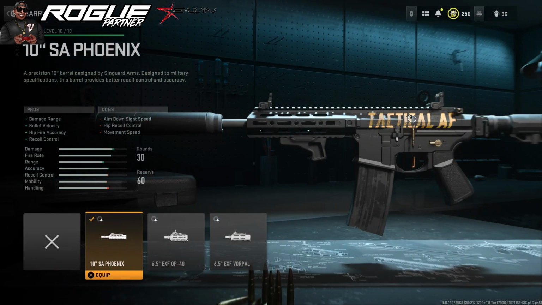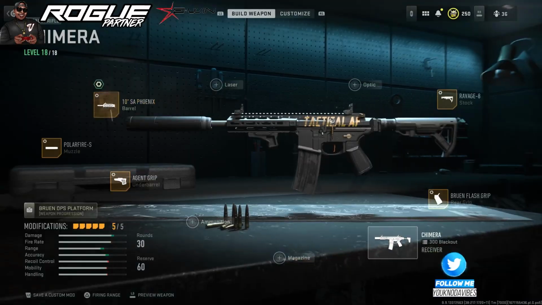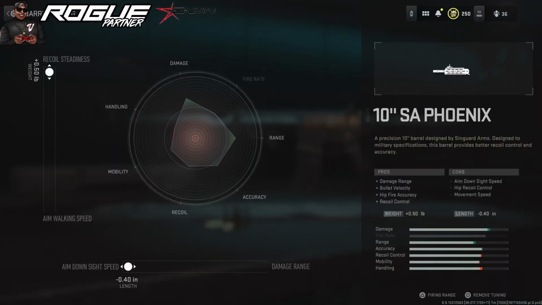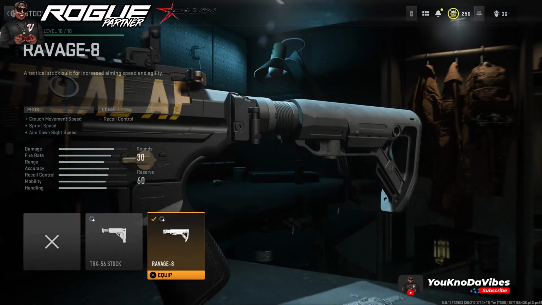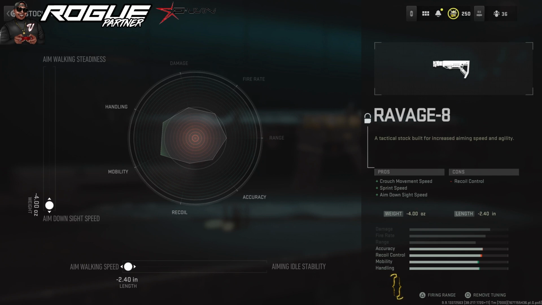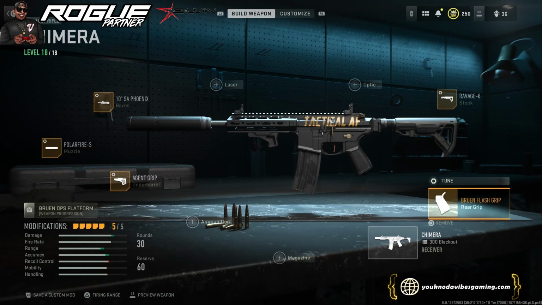I'm also running the 10 inch SA Phoenix, which is gonna give us range, velocity, accuracy, and recoil. And that's something that you want. You want all of that. And I have a tune for recoil steadiness and aim down sight speed. The stock, I'm running the Ravage 8. Ravage 8 is gonna give us crouch movement speed, sprint speed, and aim down sight speed. And I'm gonna have that tuned for aim down sight and aim walking speed.